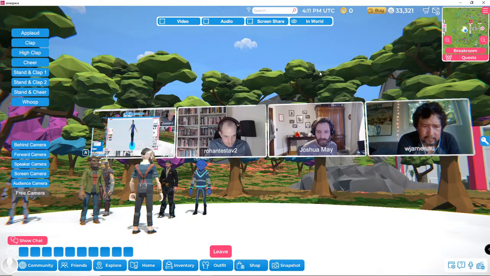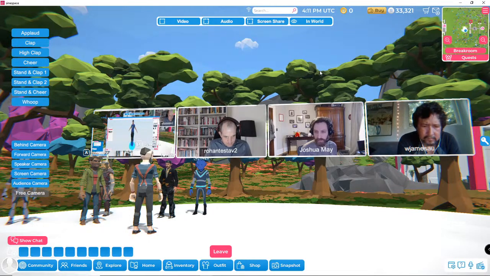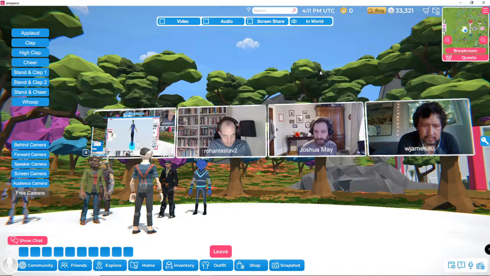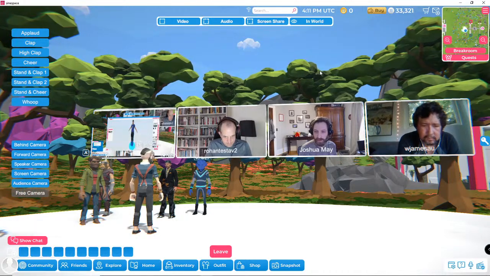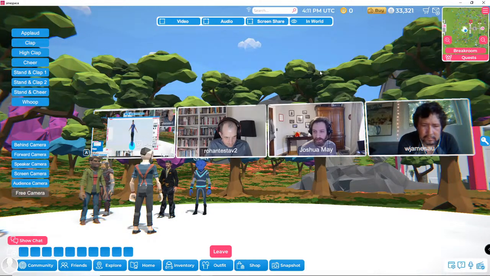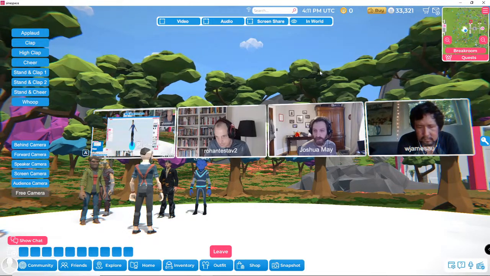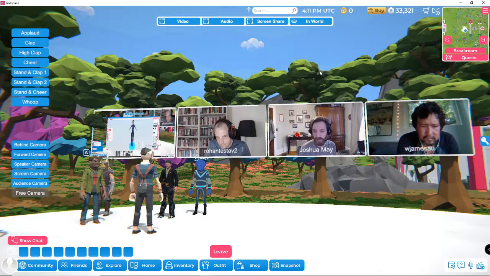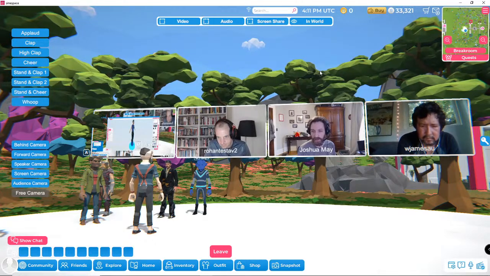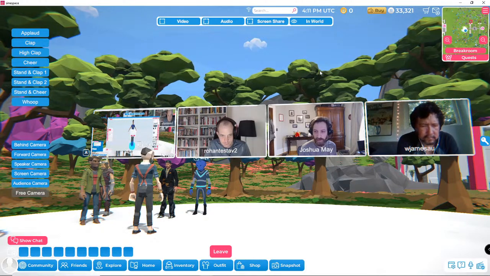We should also mention that we have probably hundreds of pre-made different characters and stuff that you can just pick from and go with as well. You don't have to hand build your own avatar, especially for the break room regions here. Like I said, we have a bunch of ready-to-go ones. There's a bunch of ready-to-go ones for the main humanoid avatar as well. So at the very least, it provides you with a solid starting point for customization.